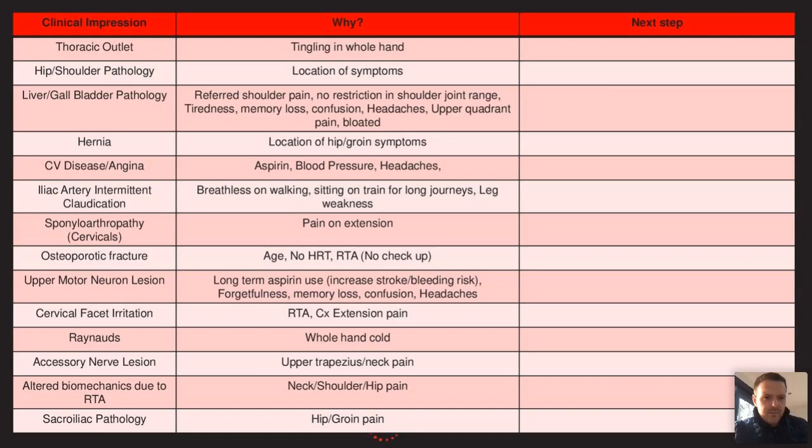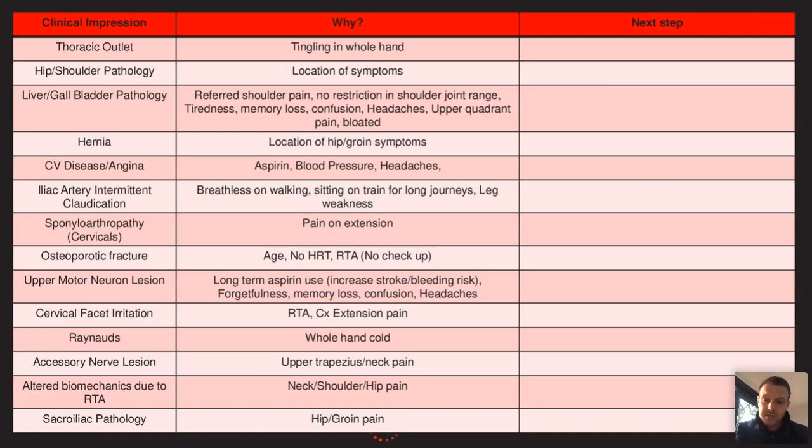We've got hip and shoulder pathology because of the locations of the symptoms. So it could just be a musculoskeletal problem. And then you would go through the shoulder, right? Okay, is it an SC problem? Is it an AC problem? Is it a rotator cuff problem? And if it's the rotator cuff, which one is it? And then you test all of those. Is it a bursa that's causing the issue? Is it a joint problem from the GH? So you then go into your anatomy and figure out exactly what's going on there.